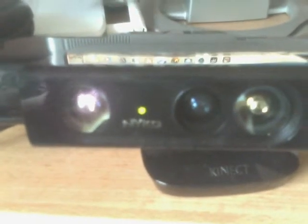I decided that I'd make another video, and I wanted to review a product. The product I want to review is, just to show you now, yeah, it is the Nyko Zoom for the Xbox 360 Kinect. First of all, I want to start off by saying that the Zoom looks pretty good on the Kinect. At least that's my opinion anyway.